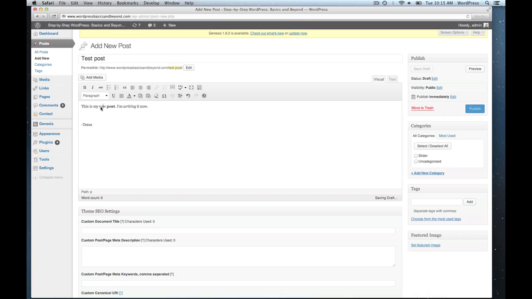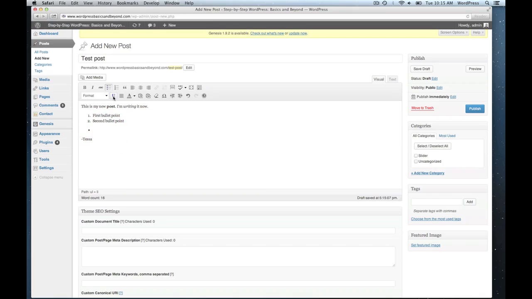For the bullet points, you can do that after you've written. So first bullet point, second bullet point, and you can highlight them and hit the bullet point button. And now if you add to that, it'll add extra bullet points as you hit return. And the same with the numbered list. So you can change that into a numbered list as well.